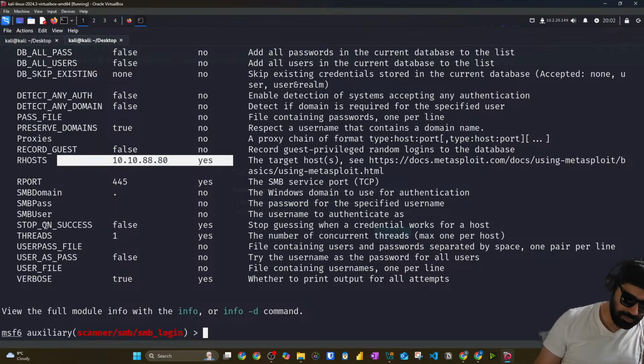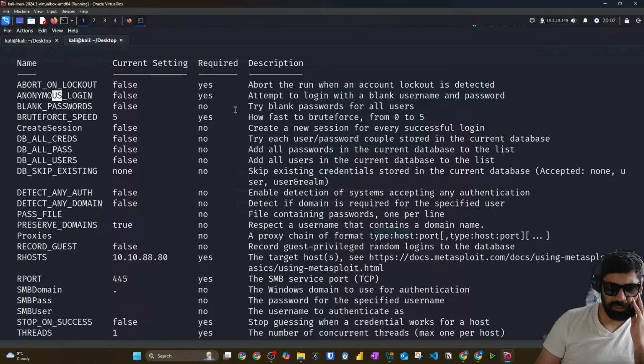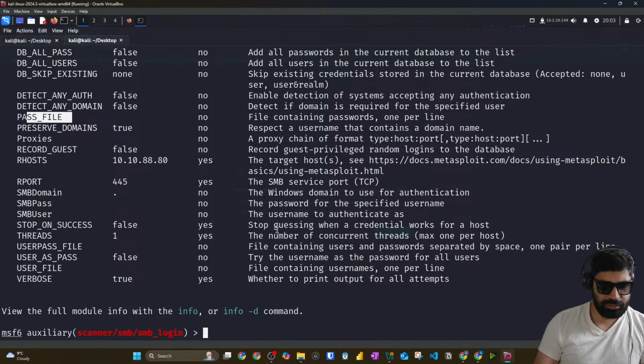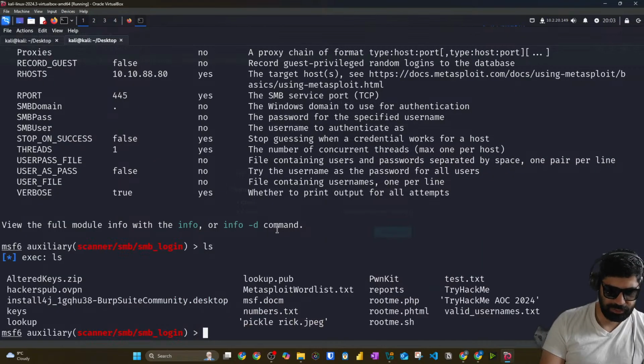I need to give first the path, about lookout, anonymous, blank password. Okay, brute force speed, create session. Okay, skip, detect any authentication, pass file. That's our one. So set, and I can access my computer as well from here.